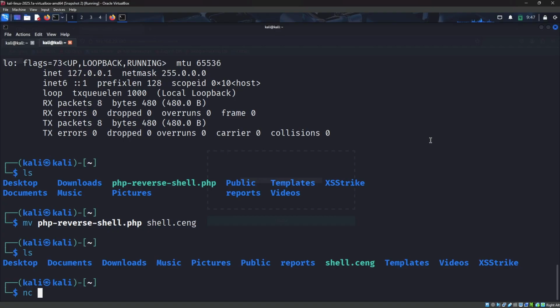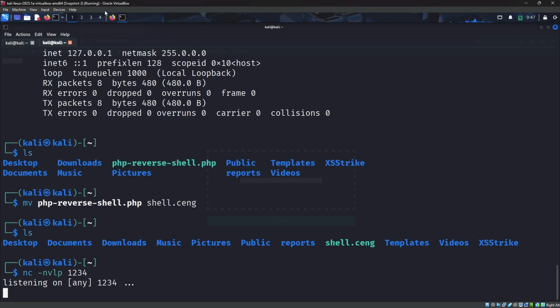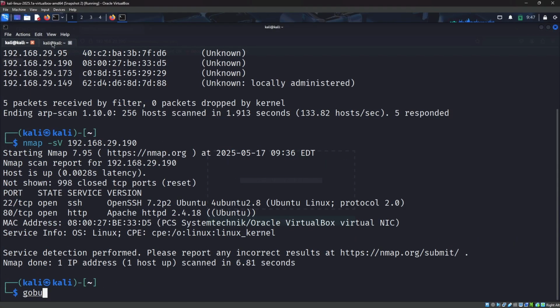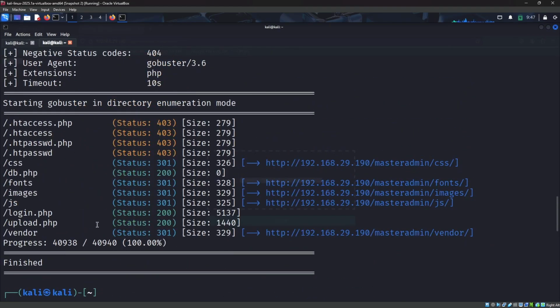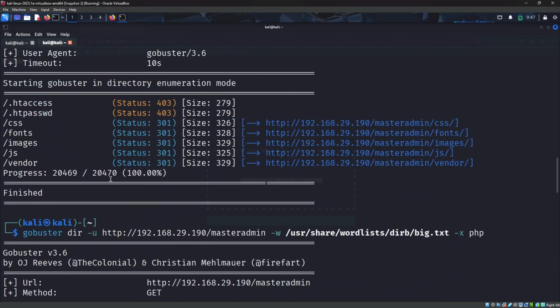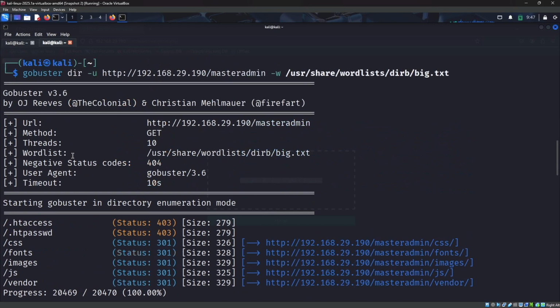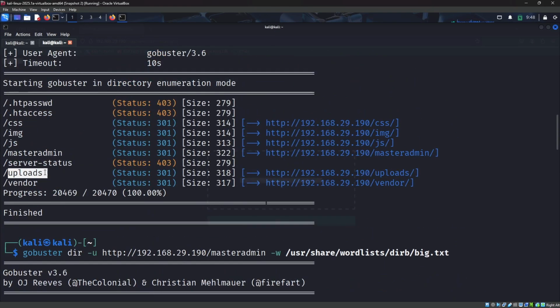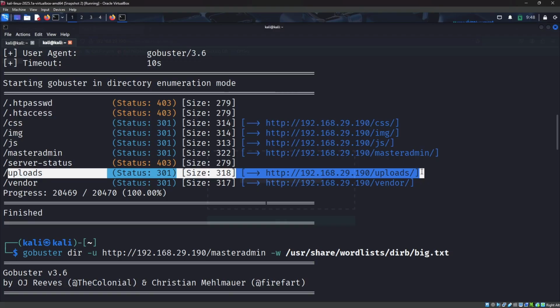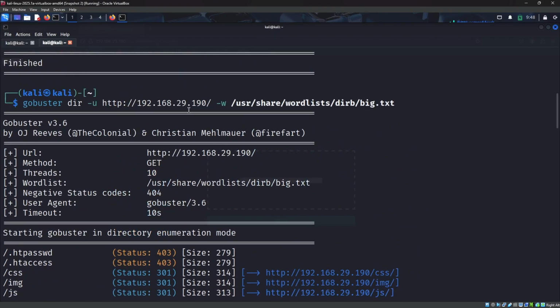So we can just start our netcat, nc -nvlp, numeric verbose listen port 1234, and we just need to open the file where it is uploaded. So we have the gobuster scan results here. We have some upload.php, which is basically a php file, and this is not where the uploaded files are stored, but in the first gobuster scan I was able to find the uploads, right? So there's an uploads directory, not a php file, it's a directory. So maybe our file will be there. So it's at IP/uploads.